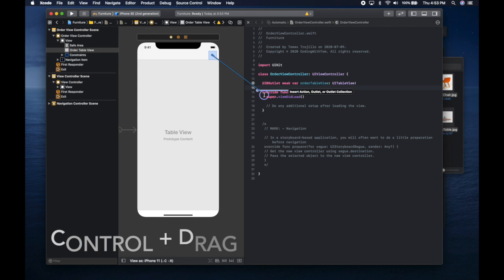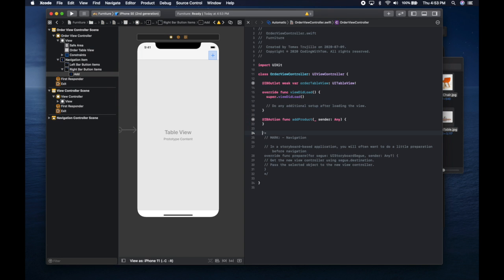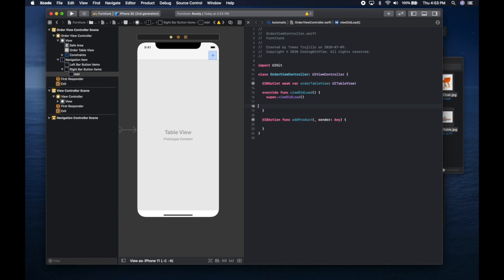And again, by control dragging, this method will be called each time the user taps on the plus icon. Let's delete all of this. And remember, always make your outlets private.